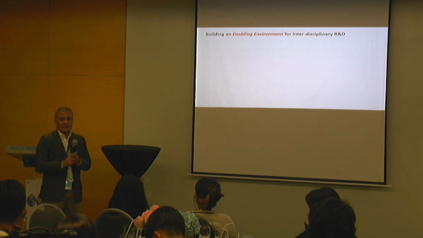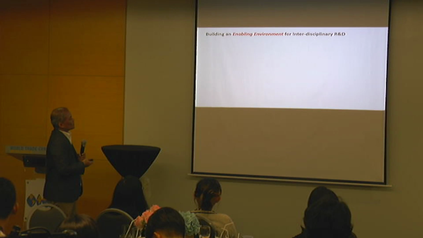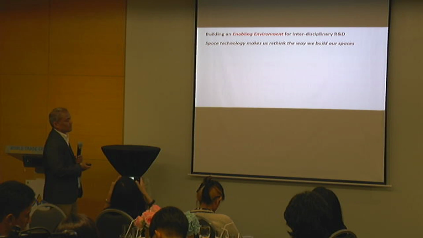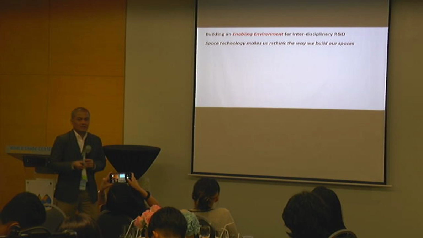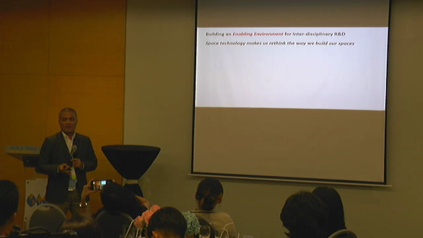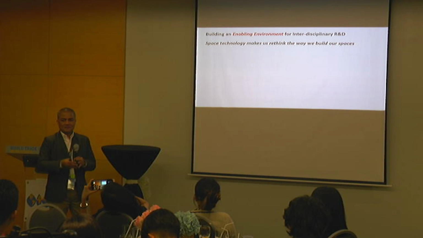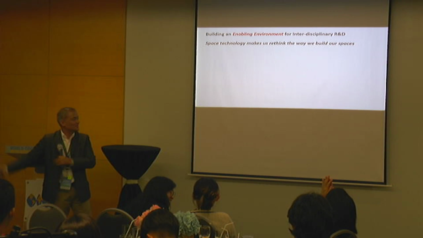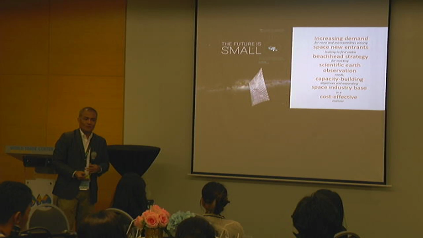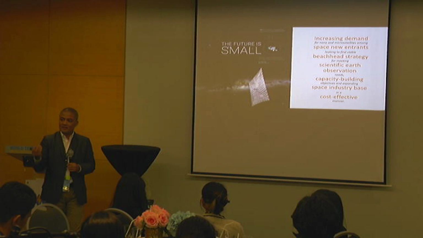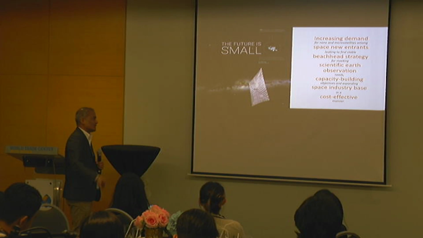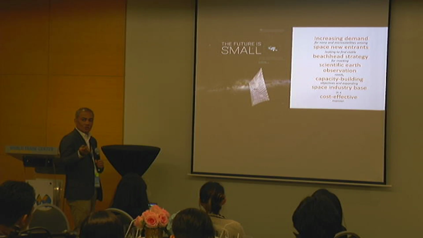Last thing, enabling environment. We want to build an enabling environment for interdisciplinary research and development. So space technology makes us rethink the way we build our spaces. Pun intended, no? Space technology makes us rethink. If hindi na magets and wait in line for your turn to be launched. Pero ganun na yung impact of these companies launching rockets. Hindi lang siya exclusive domain ni NASA, ni JAXA. There are startups that are launching satellites.